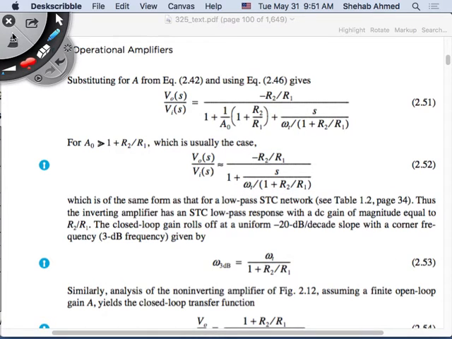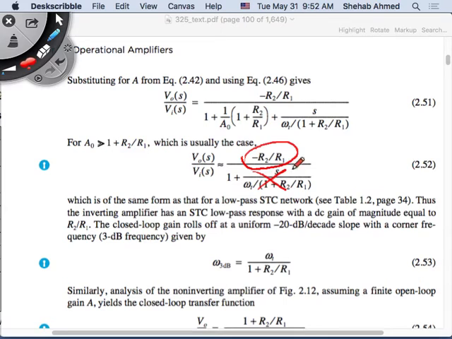So what happens when omega t is large? The whole thing will be bigger. The denominator is very large, so I can ignore this with respect to 1. Since S over something very large is a small number, I can ignore it with respect to 1. I'm left with my inverting amplifier gain.